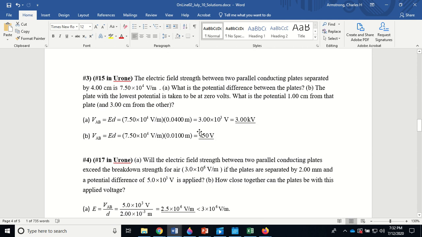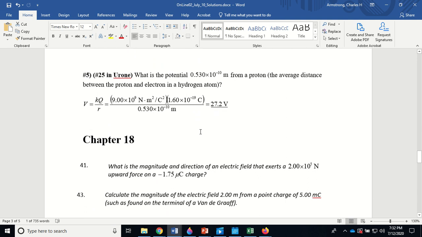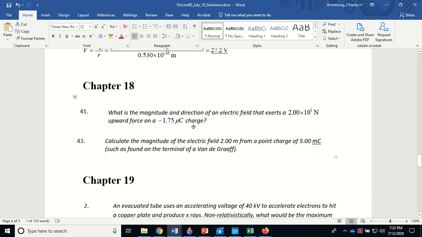So I think this takes care of everything in chapter 9 up until we get into capacitors, and I'll do capacitors later. I'll try to get the capacitor video up maybe by Tuesday. I just have a little bit more work to do.